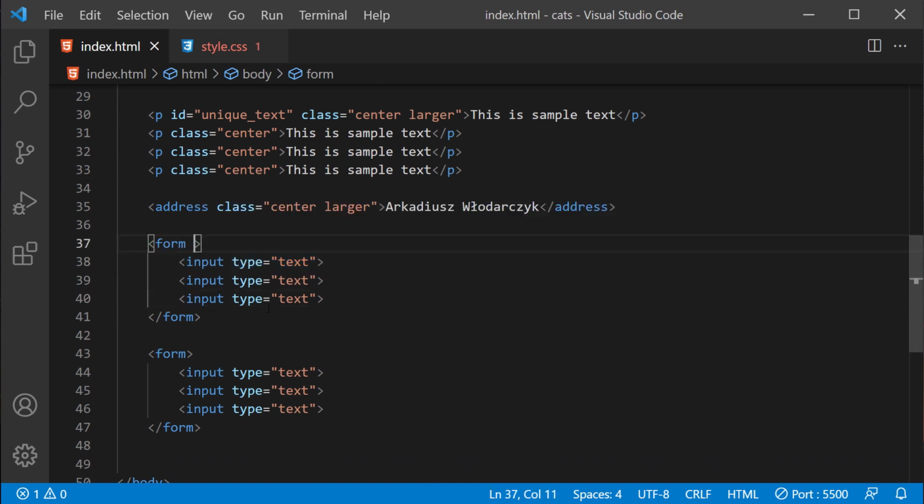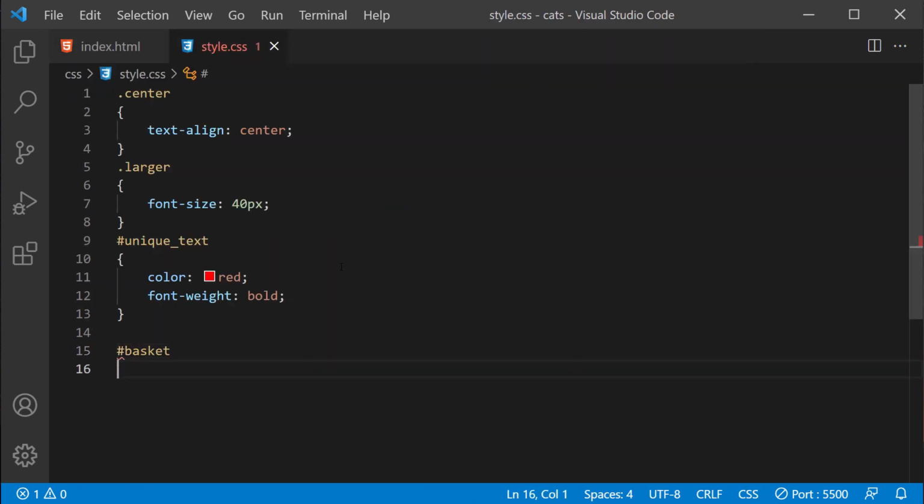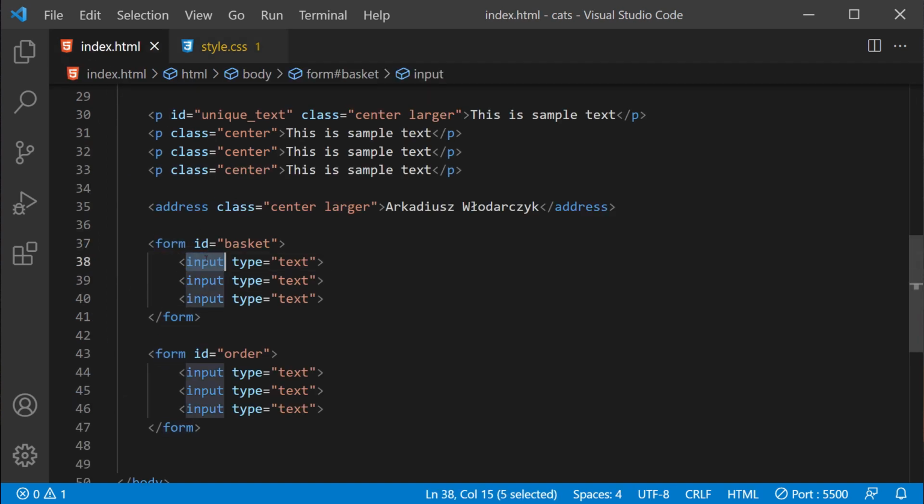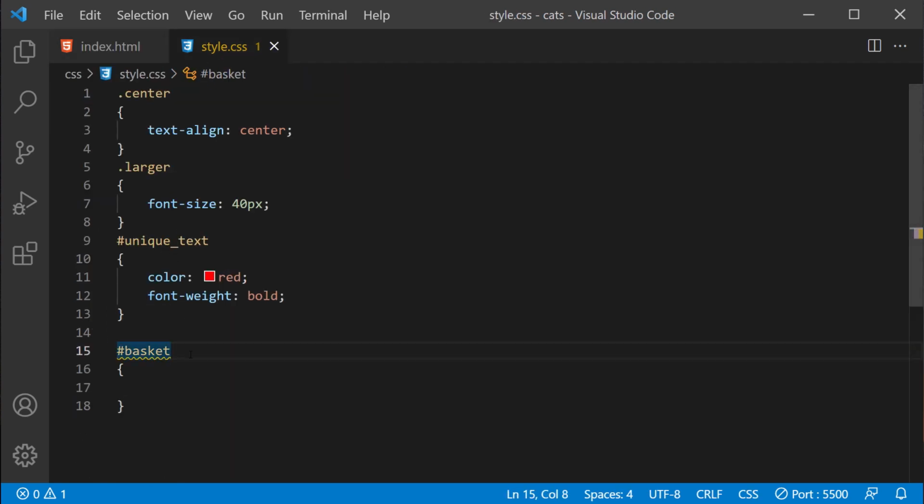Let's say we have got a form whose ID is, for example, basket, and here we have got a form that is called order. And you now can choose only inputs from this particular form. You can now type basket, right? And inside basket, if you want to choose inputs, you type the space, okay?